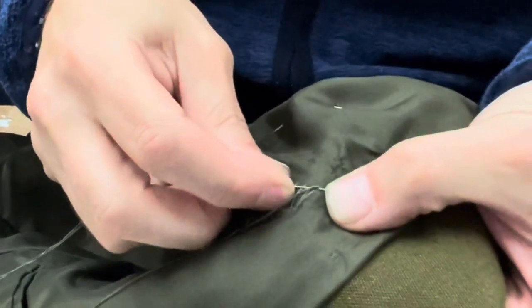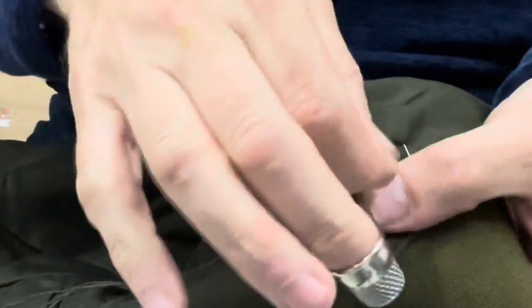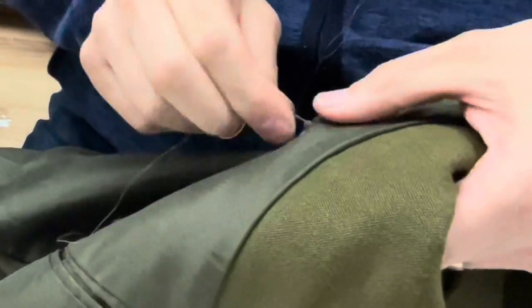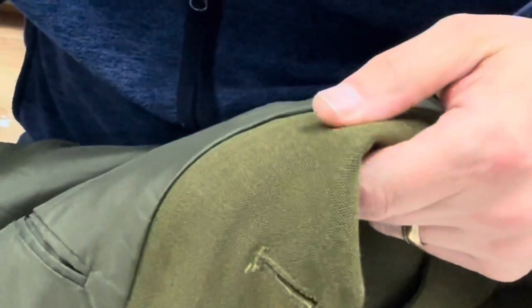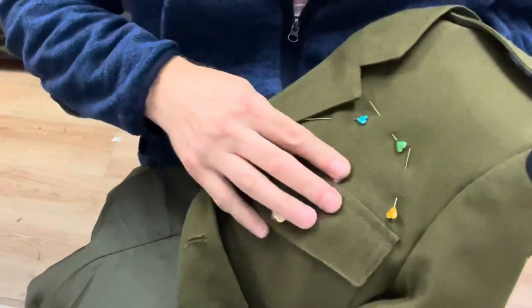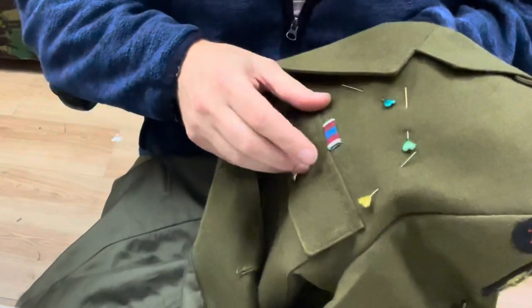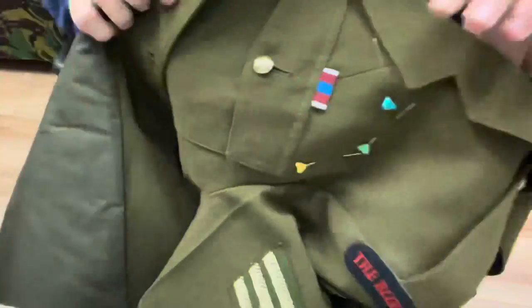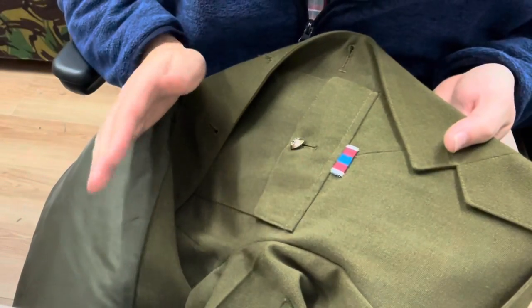To finish off, just pick a bit of lining up a couple of millimeters. This is called tying off - all you do is get your thread and wrap it around twice and then pull it tight. My thread got a bit knotted up here, which doesn't normally happen, so I've just cut that off - it still anchored it down nicely. As you can see, that's a single ribbon bar attached to the uniform - it looks really good, nice and neat, solid on there, nice and tight on the top. On the inside it's very neat as well. That is how to sew a single metal ribbon bar onto a uniform, and it's the same process for any other uniform - RF uniform, blues uniform, or number one dress uniform - you just put it above that pocket.